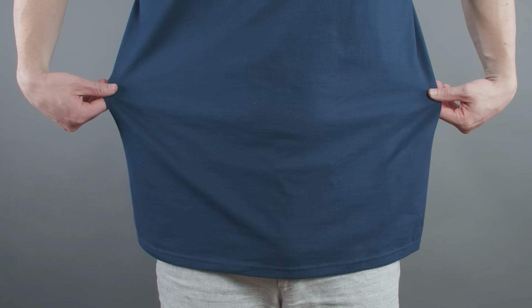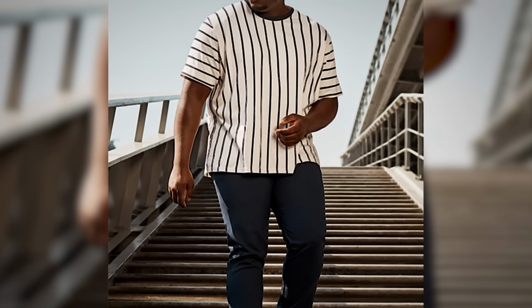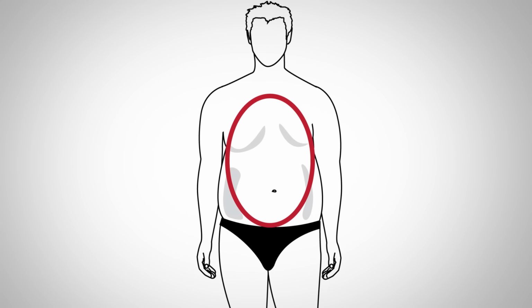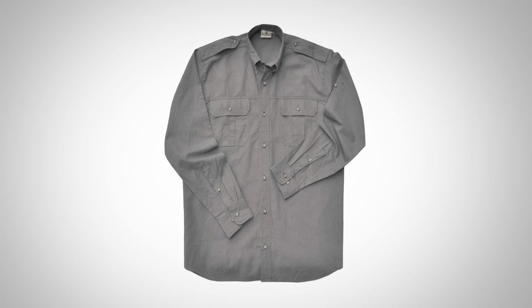At the end of the day, you just don't want to look like you're wearing a parachute. On the opposite end of the spectrum, we got the guys with the round body type. With this body type, you got to look for brands that are going to be more generous in the waist area. That being said, if you've got a round body type, I'm going to highly recommend you look at other shirt types. They're going to be more flattering to your build.